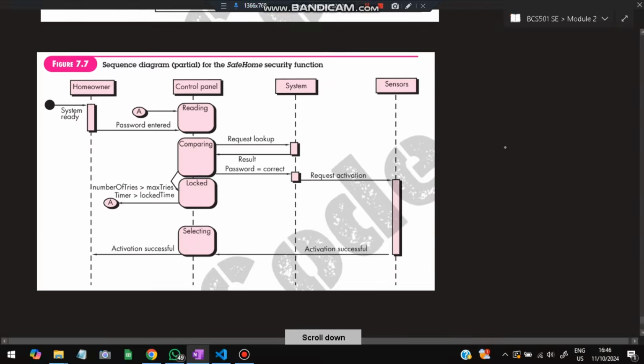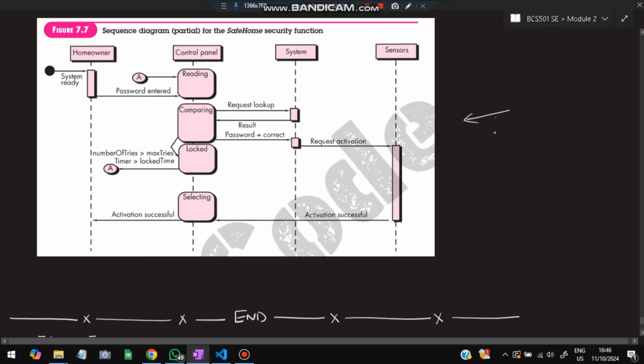Next, you have the sequence diagram, where we'll have different kinds of sequences. For the homeowner, what all the homeowner can do will be defined in the same column, and what all the control panel can do will be defined here. It will be in a linear format, arranged column-wise, and the transitions will happen between them horizontally. This type of diagram is called a sequence diagram. So state and sequence diagrams describe the behavioral model. By using this we describe the requirements and the use cases which are present.